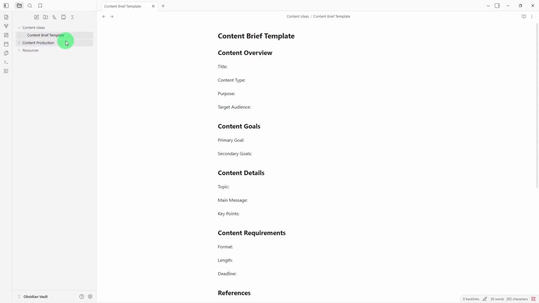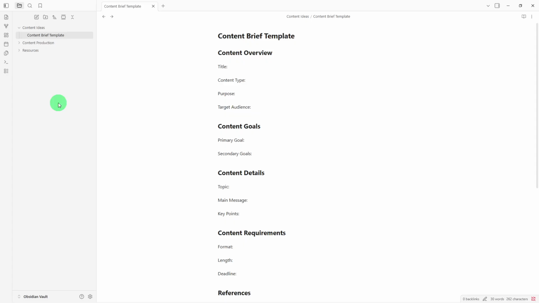A common mistake is to make these templates too complex. Resist that urge. Keep it to these 9 headings so it stays actionable. Every time you want to plan a new article, video, or campaign, simply copy this entire note, rename it to your project title, and fill in the blanks. You'll consistently capture the purpose, audience, goals, and requirements, which saves hours of back and forth later.